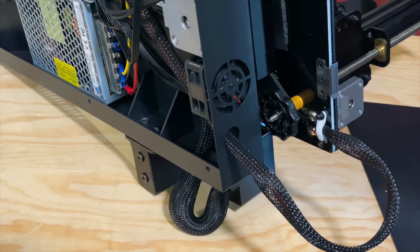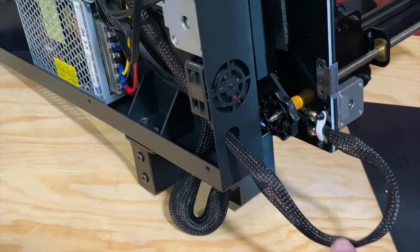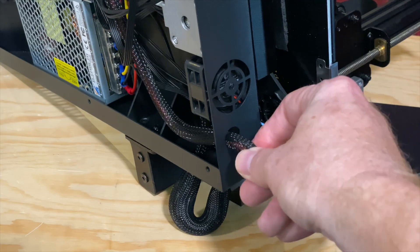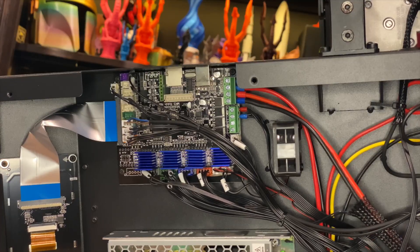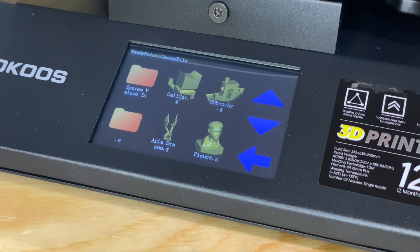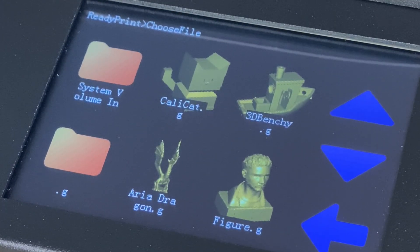In the things I don't like department — as happy as I was to see Focus using ferrules on the wiring, there was something that had me scratching my head: the lack of strain relief on the wiring going to the heated bed. While there's a bit of strain relief where the wire is attached to the bed, there's no cable grommet and no method of securing the wiring where it exits the back of the printer. Pulling hard on this cable pulls hard on connectors on the mainboard, so I really think Focus should have some sort of cable grommet and strain relief right where the cable exits the printer's case. While I like the touch interface, when selecting a file to print it displays files that are normally hidden on desktop operating systems — you'll see the dot files that Macs put on disks and the Windows System Volume Information folder. I think this could easily be addressed by a firmware update for the screen, adding logic as simple as: if filename begins with a period, then hide file.